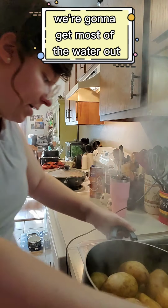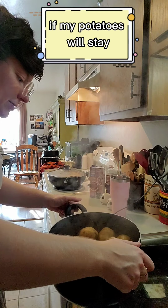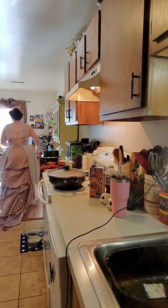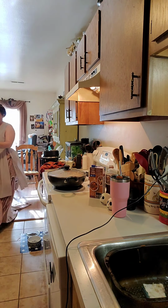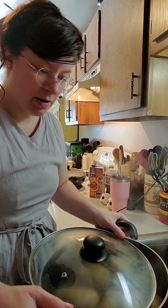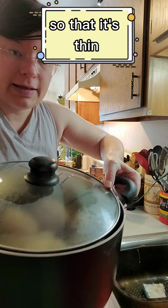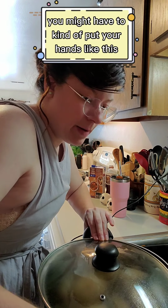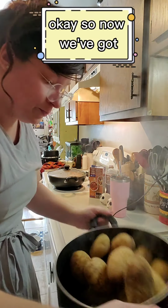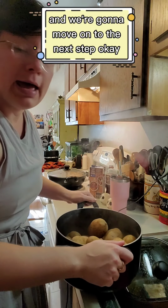We're going to get most of the water out, and then I'm going to show you guys a little trick if my potatoes will stay. Actually, you know what? I'm just going to set them over here. Okay, take your lid, and be very careful. You see how the lid is? Move it down so that it's thin. And then you might have to kind of put your hands like this. That's if you don't have a strainer. If you have a strainer, dump the whole thing forward, so away from you, into the strainer in the sink. Okay? So now we've got our fully boiled potatoes, and we're going to move on to the next step.